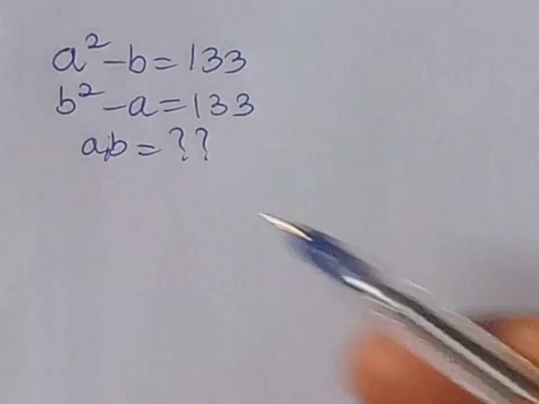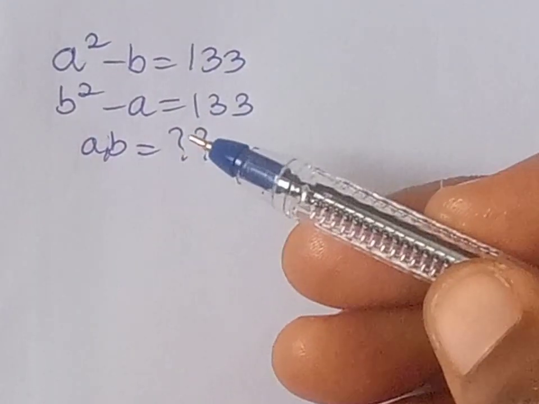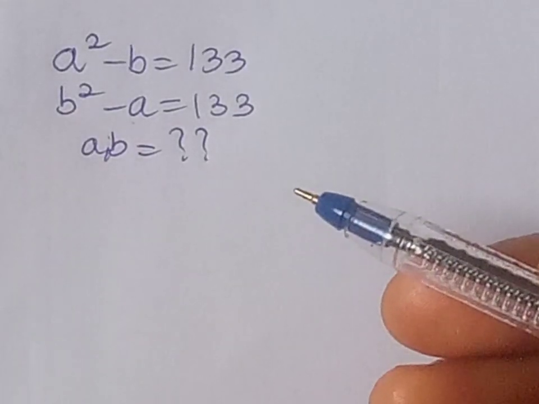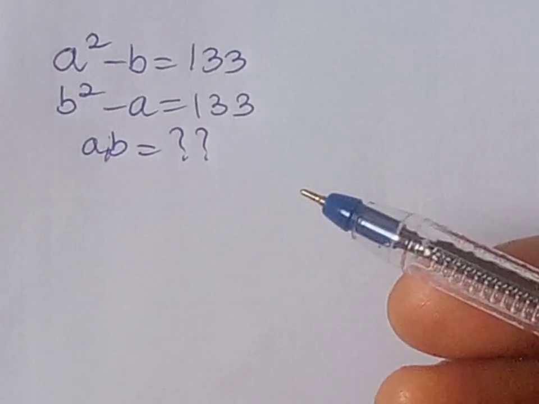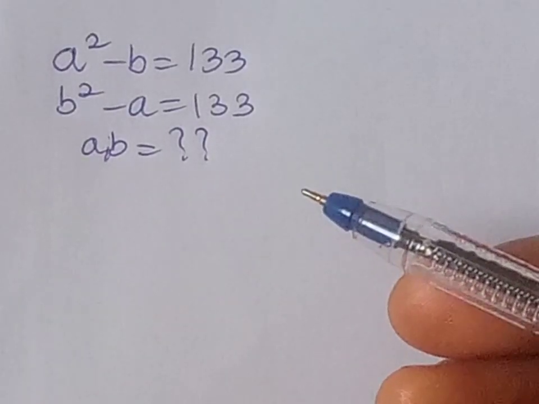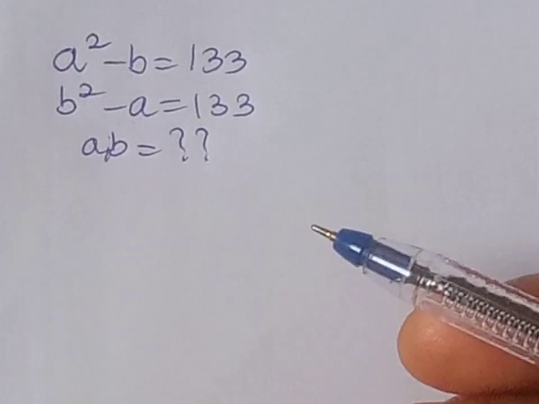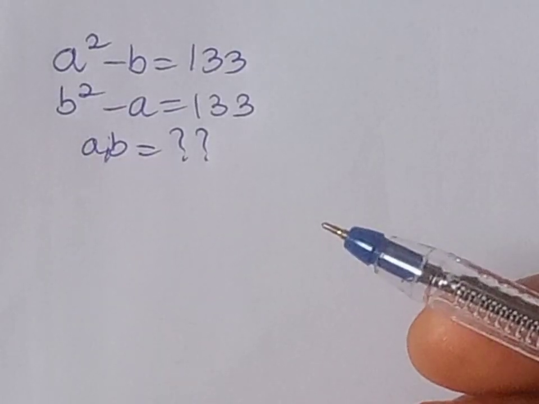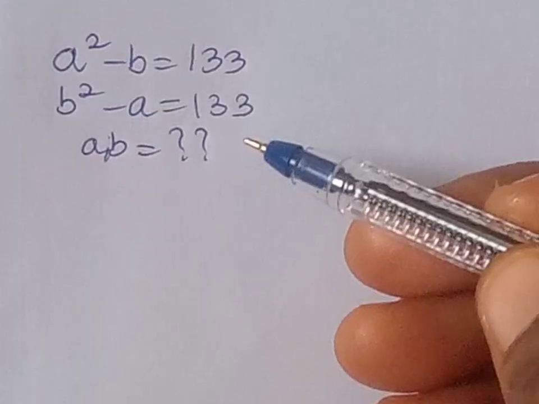Hello everyone. This Math Olympiad question looks incredibly simple, but it completely breaks the standard algebra tools if we try to use the direct substitution method. Now, instead of us substituting, we are going to be exploiting the perfect symmetry of these two equations.